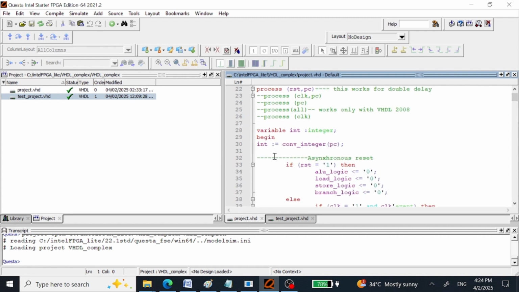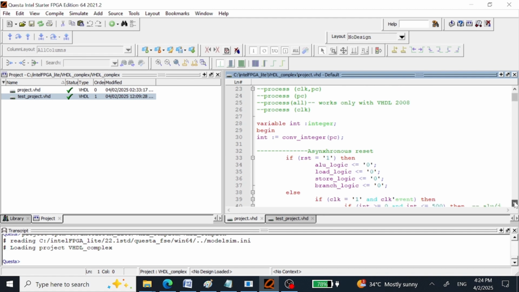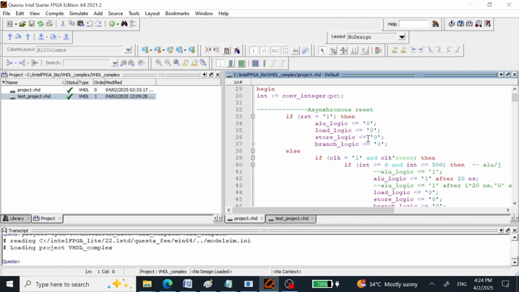And then after that we are going to come here, and what we are going to do is we are going to convert first of all our PC, which is in bits, into an integer, and after that we are going to say if reset is equal to 1, then make all these outputs equal to 0, else clock tick event and clock is equal to 1. Then what we are going to do, we are going to say again check the PC values, and if those are below 500, implement the ALU logic, you see, and delay it after 20 nanoseconds.